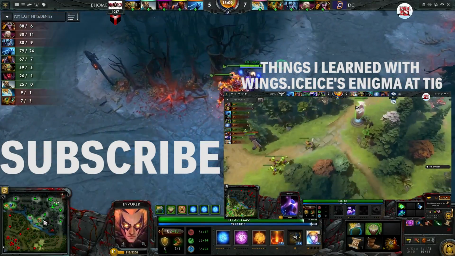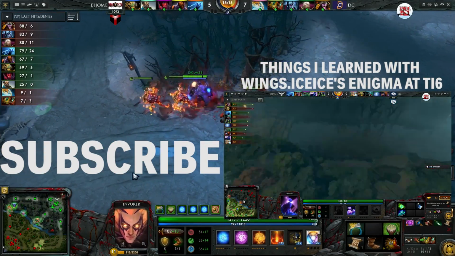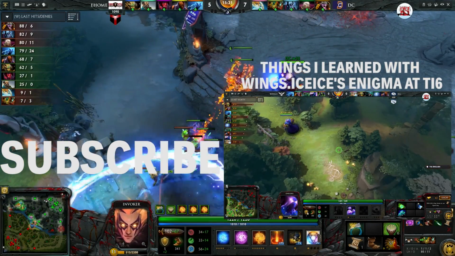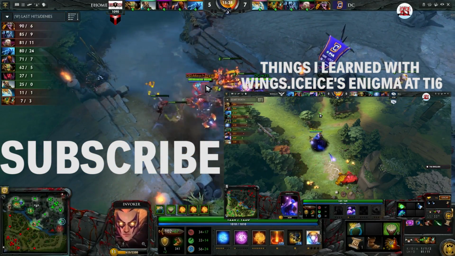With the changes to the ranged creep experience, it is now more valuable than ever to deny the ranged creep. But he doesn't do it. One of my theories is that the Sand King can double wave the Timbersaw very fast with Caustic Finale, so it would mean that the Timber would hit less under the tower at level 1 and take unnecessary damage, which Wings wanted to avoid, so he doesn't do it.